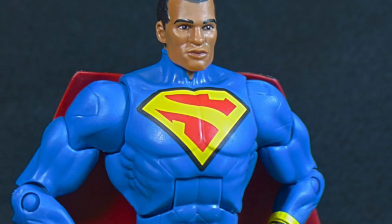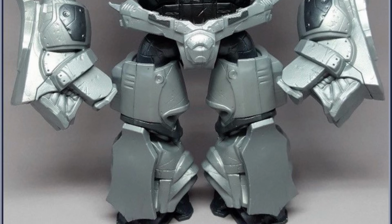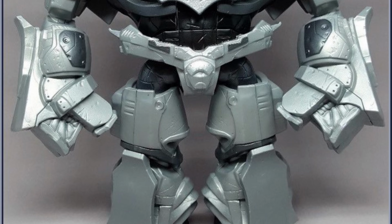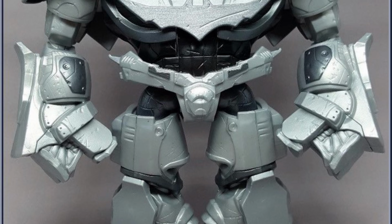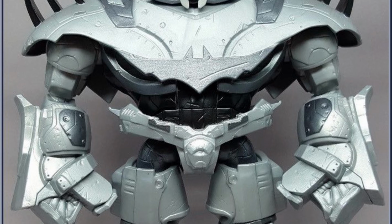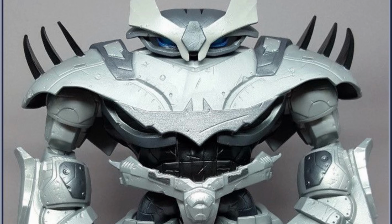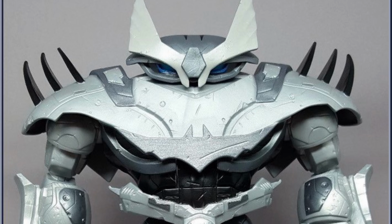So there's that. And then, of course, the Collect and Connect figure was a big armored Batman suit that had made, I think, one appearance in the comics at this point. It's a cool toy, I guess. Not exactly high on collectors' lists. So there's nothing super exciting about this. But hey, it's a start, I suppose.